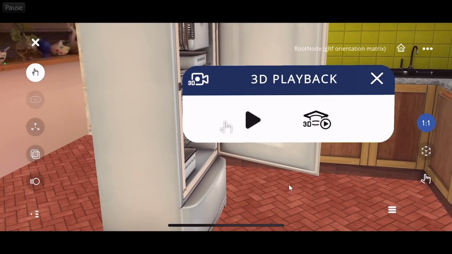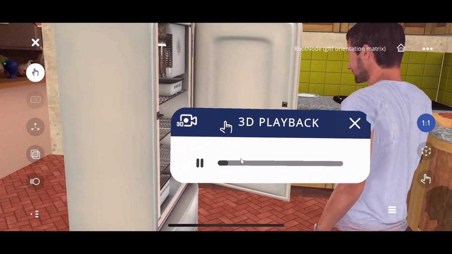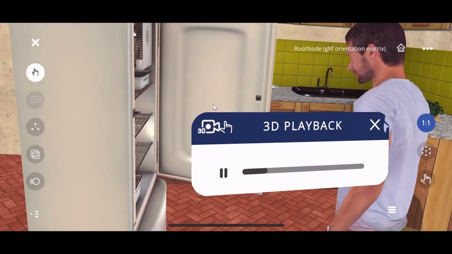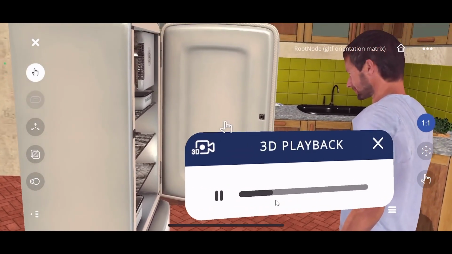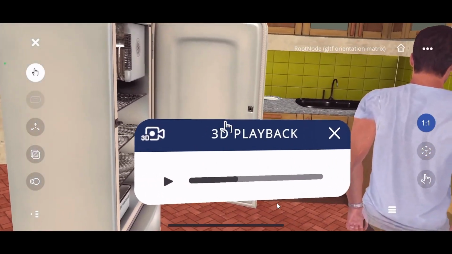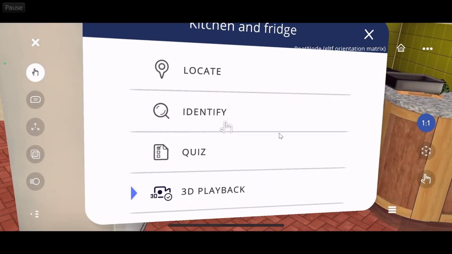Now we can either start by listening one more time to the 3D playback and the recording before we actually do the assessment. So we can go ahead and press the play button. You can see that we are hearing the same fridge recording we've seen before in the preview. So here's a chance to remember which steps to perform. When you're ready, you just press the stop button and go back to the assessment portal.